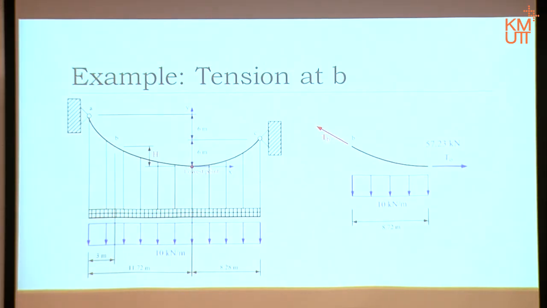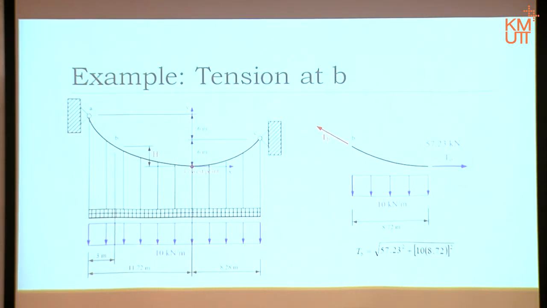Notice that this is a three-force system. One is horizontal, T naught. Then the other one is W coming down, vertical. T is something, TB in this case, inclined. Meaning T has to resist both forces at the same time, so TB must be the summation of the two, which means I can calculate that one.